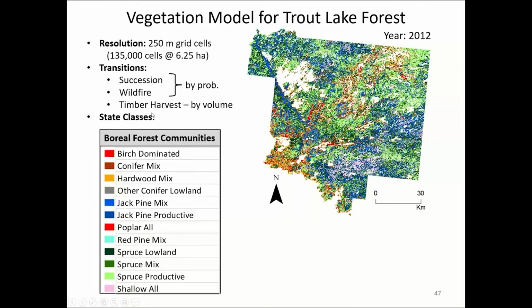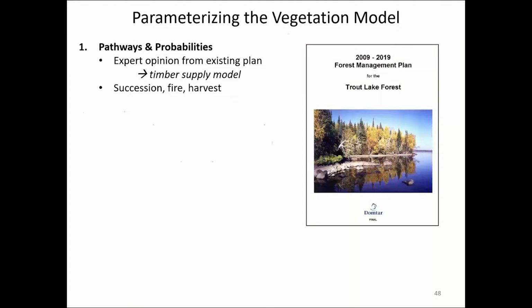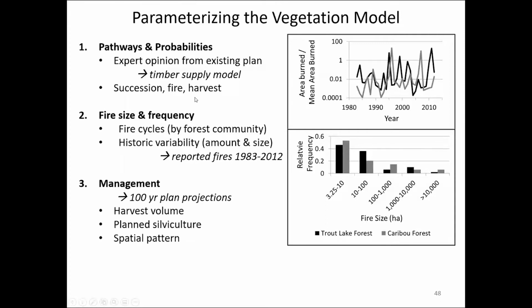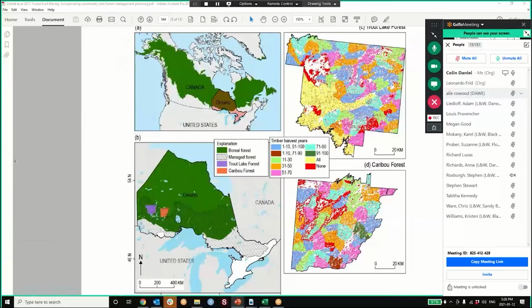And we're dealing with models of succession, wildfire, and harvest that you've seen already. In the original model, we used 12 states, just to give you a sense, so there's more diversity in species composition. We simplified that down to 3 states just for the course to make it simpler. And the thing that we used in this is a fire record for the area that we're going to be working with over the next 2 exercises. That's all I wanted to show you on that, so you understand the context a bit more.